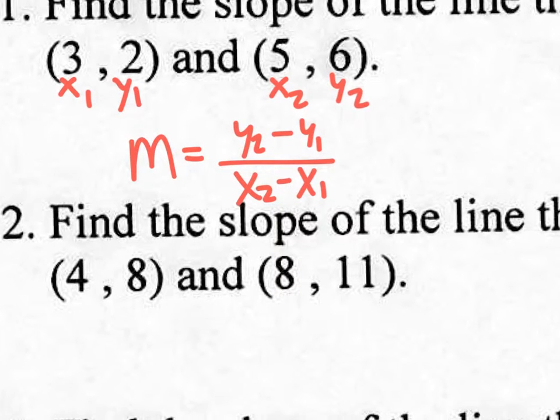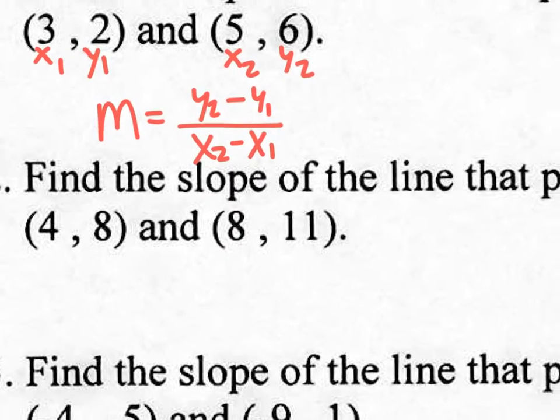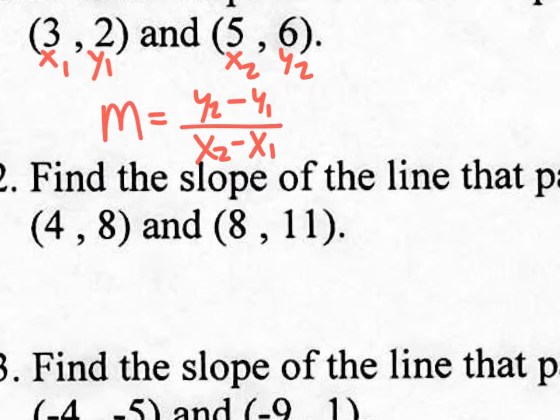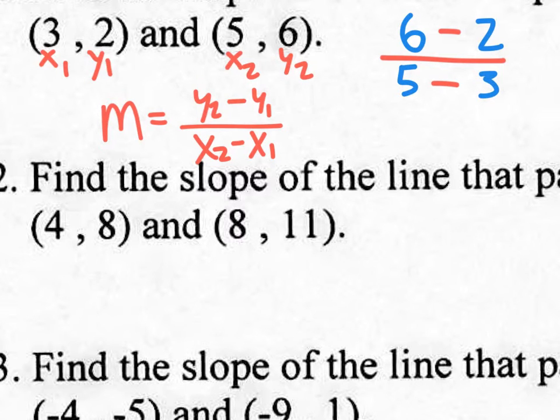Now, the first thing to do when you want to apply this formula is to rewrite your formula, but without the letters. So you're going to do the fraction bar, the subtraction, and you're going to leave the blank spots. Now, what belongs on the top left? The y2 value, which happens to be 6. Now, what belongs on the top right? The y1. What belongs up here? 2. So let's put the 2 right there. What belongs on the x2 spot? 5. And what belongs on the x1 spot? 3. Okay. So this is our slope.